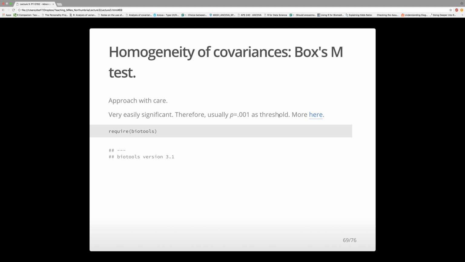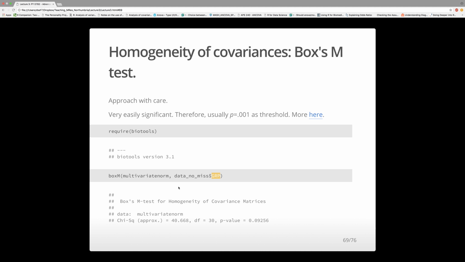If we want to conduct it, we would use the package biotools. You need to make sure that's installed first. And then the command is boxM, multivariate norm, which is the data frame which we made containing all our dependents. And then this is the groups which we are examining. Note that you could also use group fact, like the factorial variable which we made, but here I've just used group.